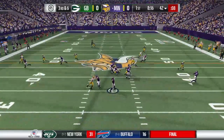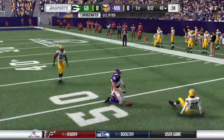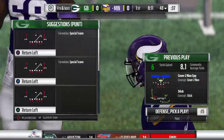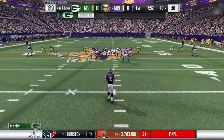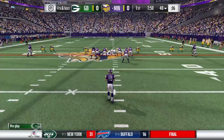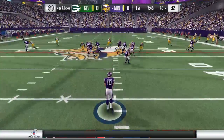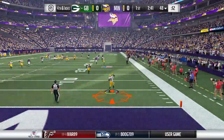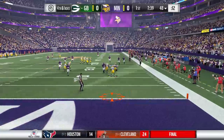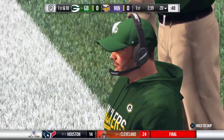On 3rd down, Bridgewater. Incomplete, right side, the tight end Rudolph. It's a gain of 6 on the play, and that'll bring up 4th down. So on 4th down, here's Jake Schum to punt it away. So much about offense is what you call hidden yardage. You throw the ball to someone, they catch it, and then they can make a big play. They create a play, run after catch. They did a really nice job there of limiting that and keeping him from a 1st down. Yeah, stopped him in his tracks.